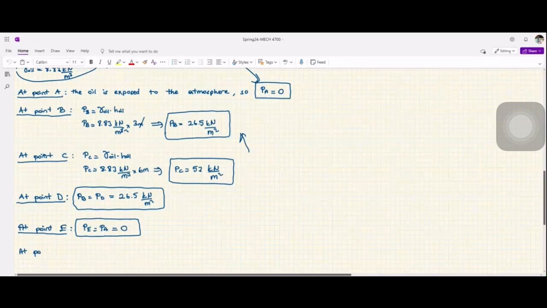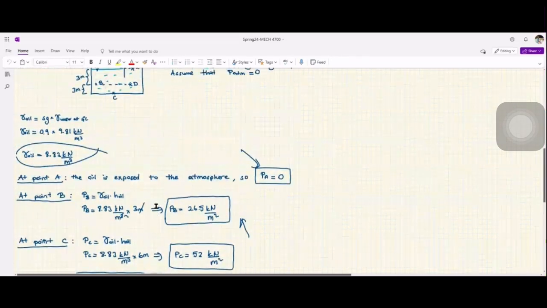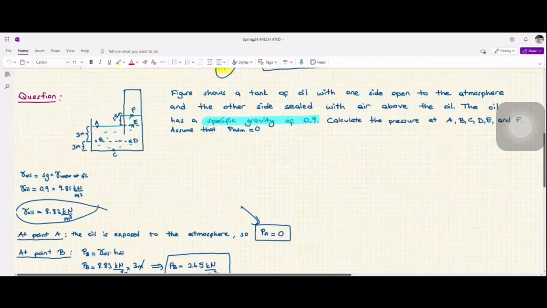point F, right? All right, so this is another tricky point, because when we calculated the pressure at B, C, or D, we said that all the heights are positive, right? For the pressure at B, the height was 3 meters, and for pressure C, the height was 6 meters. So anything below this line, the heights are considered positive. Therefore, 1.5 meter would be negative. That's correct. Perfect. So anything above this point must be a negative height. So it should be negative 1.5 meters. Thank you, Sam.